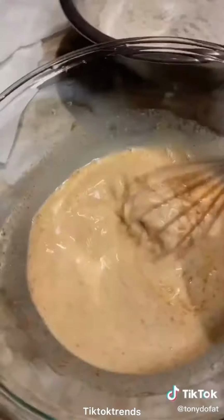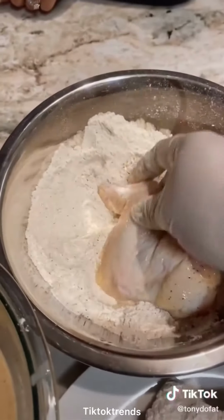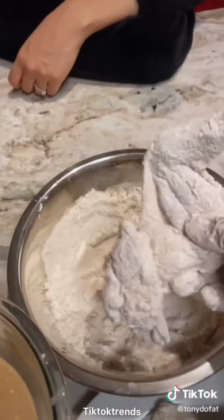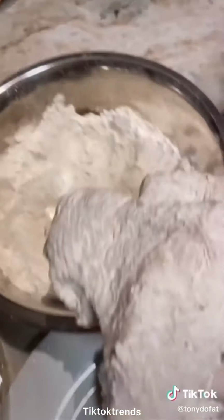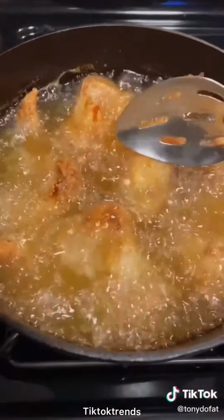We're going to put it all together, and then we're going to start dipping our wings. We're going to go wet, dry, and then rest it. Repeat that. Wet, dry, then rest it. Once the oil gets hot enough, then we're going to dump these babies in the hot oil. We're going to dump them in for like 12, 13 minutes.